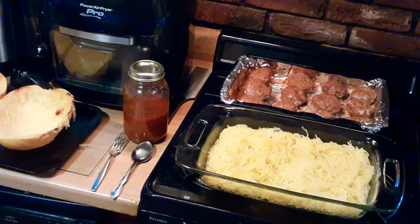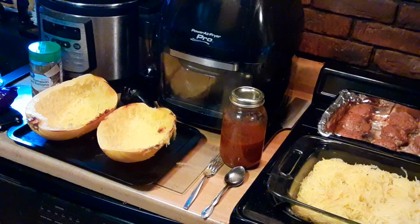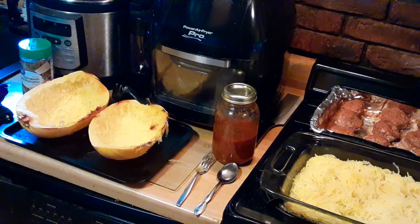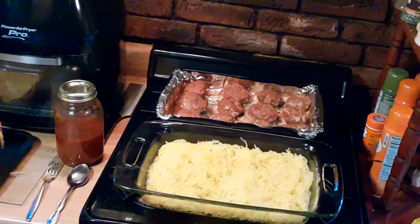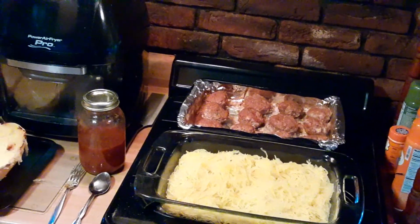So here we are. I'm going to show you the nice size of that spaghetti squash. He's over there. I just popped him out of the oven. We put him in there covered with aluminum foil, and we baked him at 350 for almost an hour. And we just forked him out, and we put him in our casserole dish, as I said, the Pyrex casserole dish.